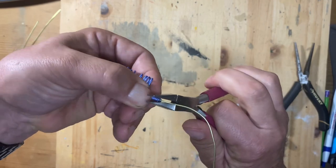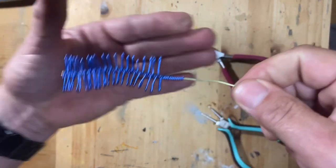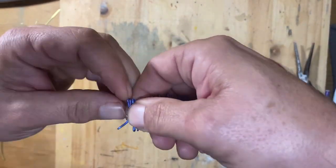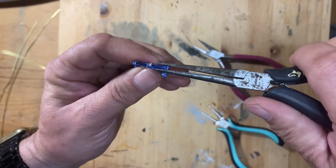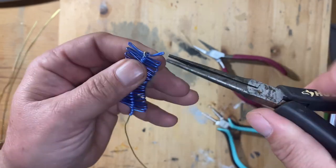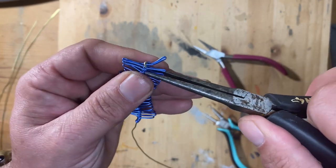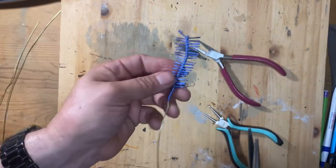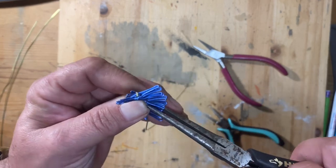With that being done I crimp it off and I make eight more. Once they're all made I start crimping over each loop, as I don't want them to be an open loop — I want them all pinched closed as best as I can. This was a little on the difficult side; the wires kept twisting and it's just a part where you've got to have the patience to get through it.